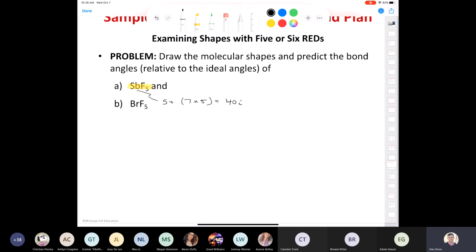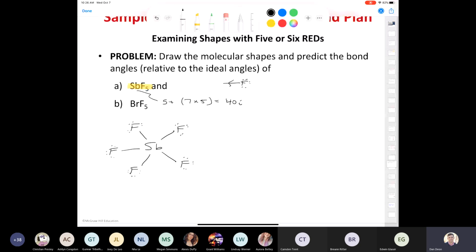Let's just start like this. We know that fluorine can only ever have a single bond with 3 lone pairs. That's a rule. So we'll start by putting our antimony like this, and we'll draw 1, 2, 3, 4, 5 lines like this. It's a quick and dirty Lewis structure. I'm just going to start putting electrons onto my fluorines, and if I have to massage this into something more accurate, I'll do it.